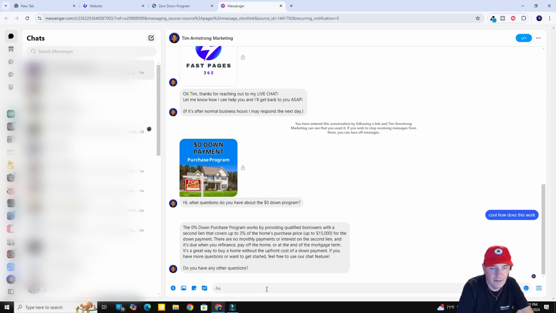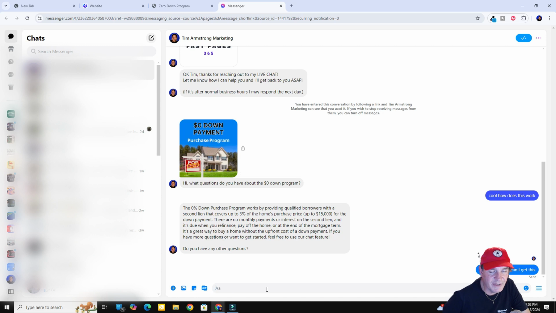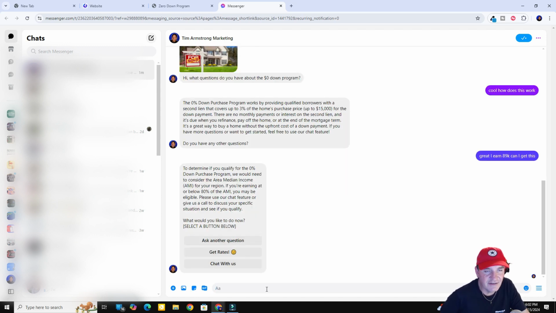And I go, great, I earn 89K. Can I get this? See, and it's so cool because it's connected to ChatGPT. It thinks about the answer and then it gives you an answer based on what it read. So to determine if you qualify, we would need to consider the area median income, which is accurate.